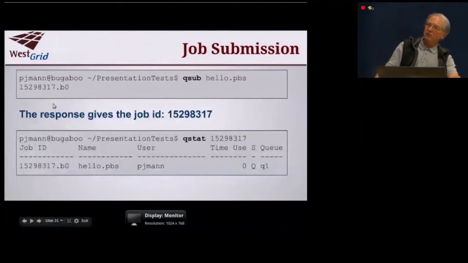When you run qsub, it gives you a number. That number is pretty much all you need, 152.98.317. In this case, I was running on Bugaboo, and I was running in a subdirectory. Then you can do qstat, and it'll tell you that there your job is. And this is the basic, easy output. It doesn't do anything special. -f would get you lots of stuff. Notice that it just says it's in the queue. So it's waiting. After a while, if you do a few more qstats, it'll suddenly say there's no job. That means it ran.